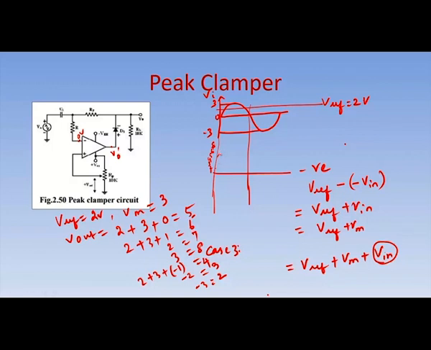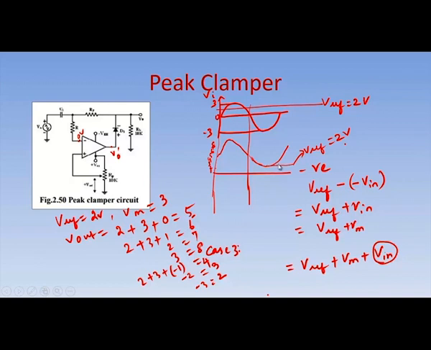it is 6. So, you have to draw like this, and if the input signal is -1, it is 4 here. If it is -2, it is 3, and if it is -3, it is 2. So, the lowest value is 2, which is nothing but our V reference value. V reference is 2 volt. So, these are the voltages for the new output signal.